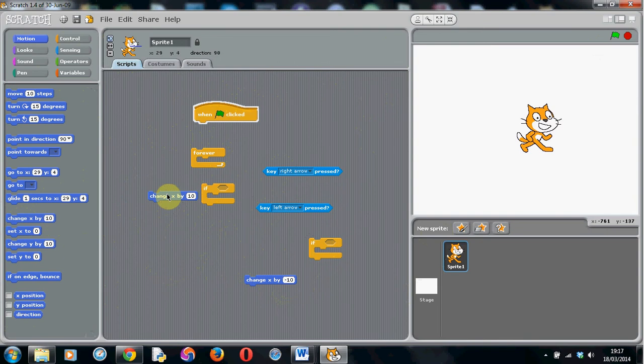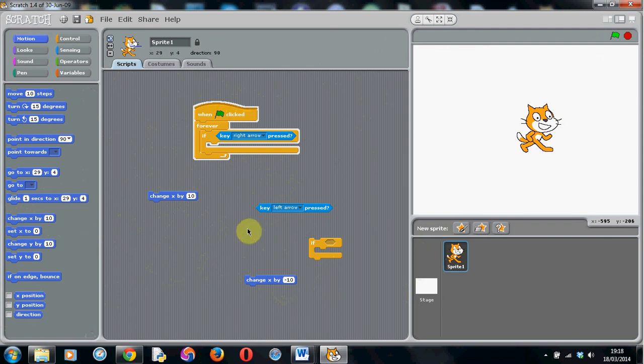So, to put them together how we want them, they fit together a bit like Lego. So first we left click and drag it, and when we see this white bit come up, we can let go and it will snap straight into place. Next we need our if statement. We drop that in, and we need one of these, right arrow, and we just drop it into this little space here. You can see it light up when it's going to drop in. I let go of the mouse key and it drops.